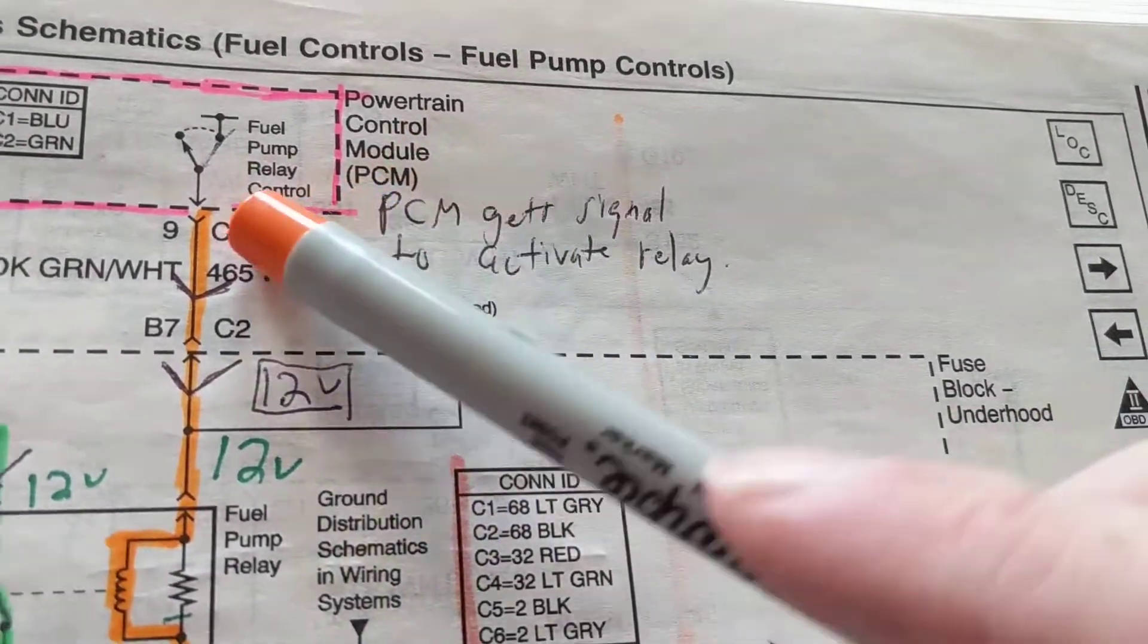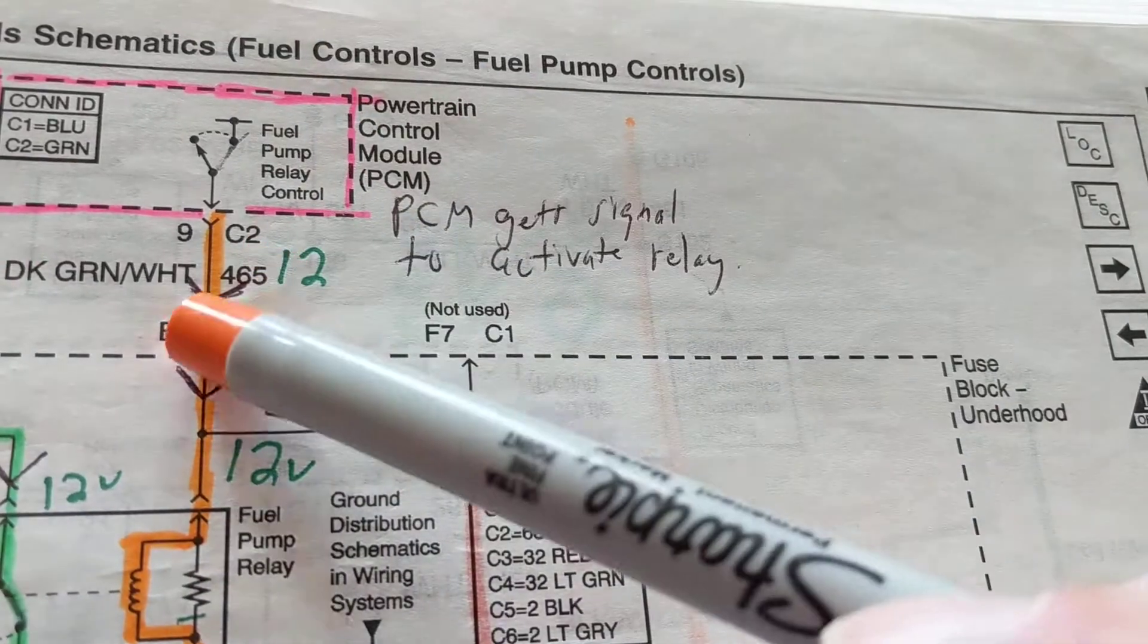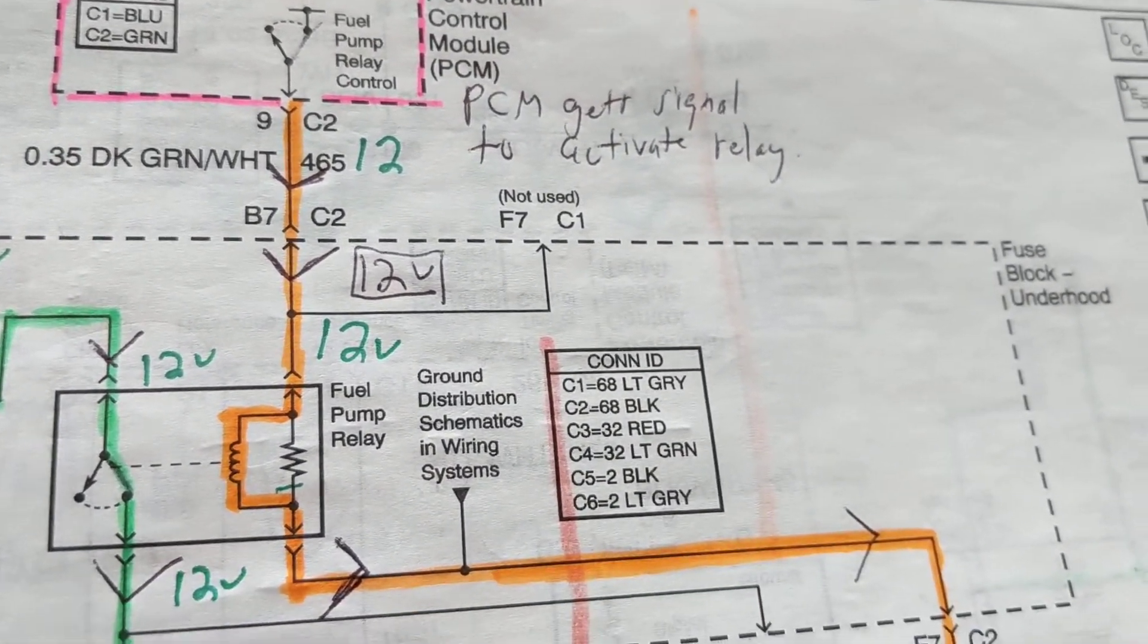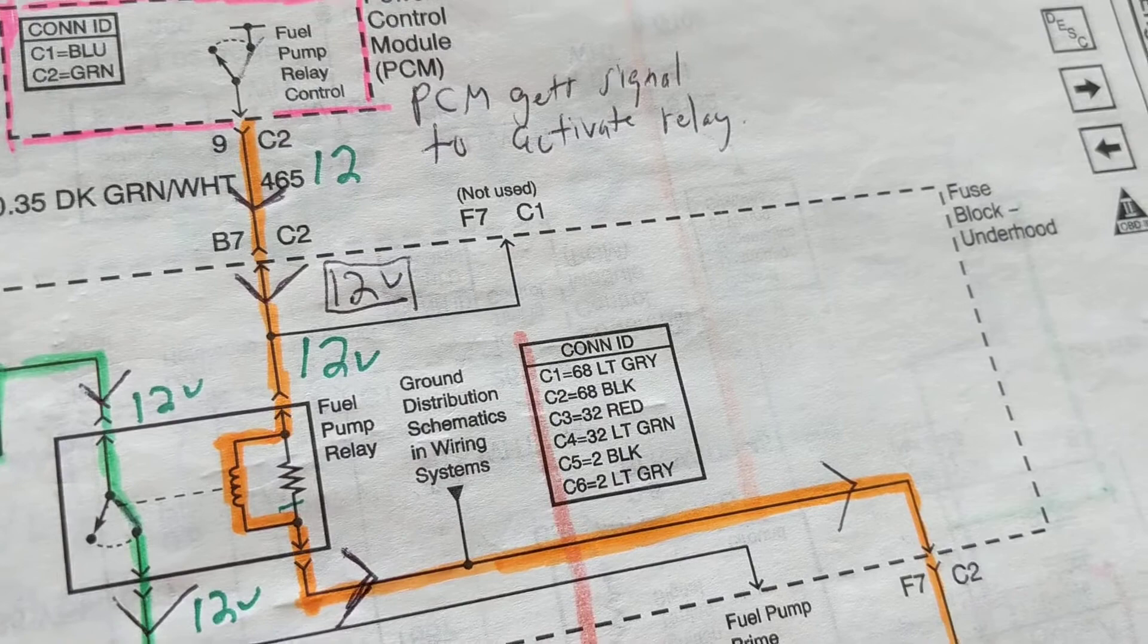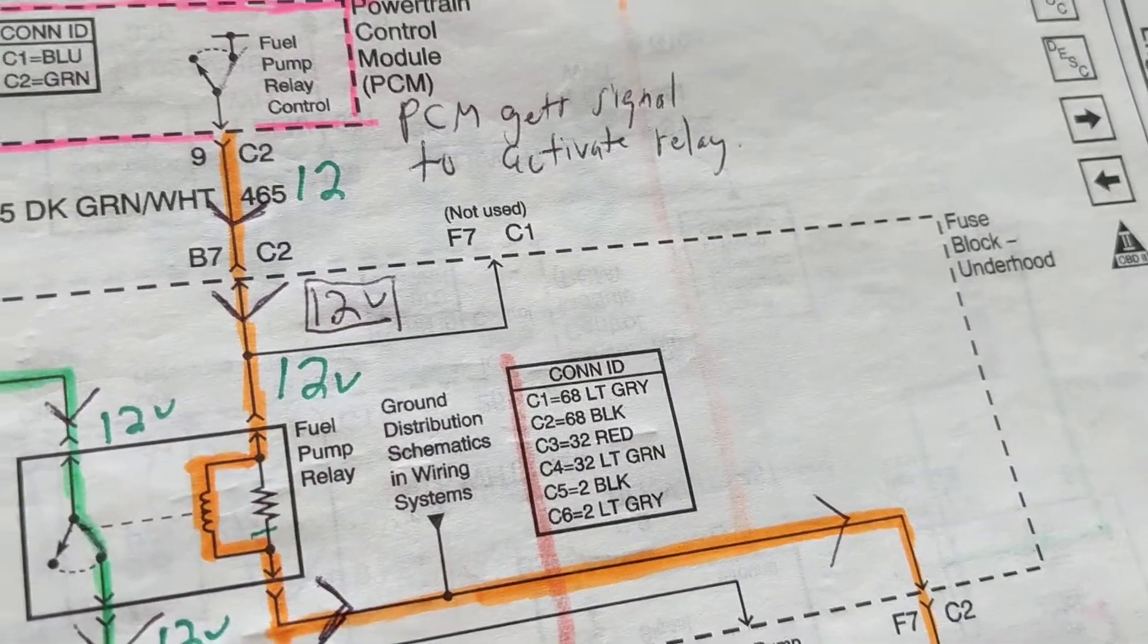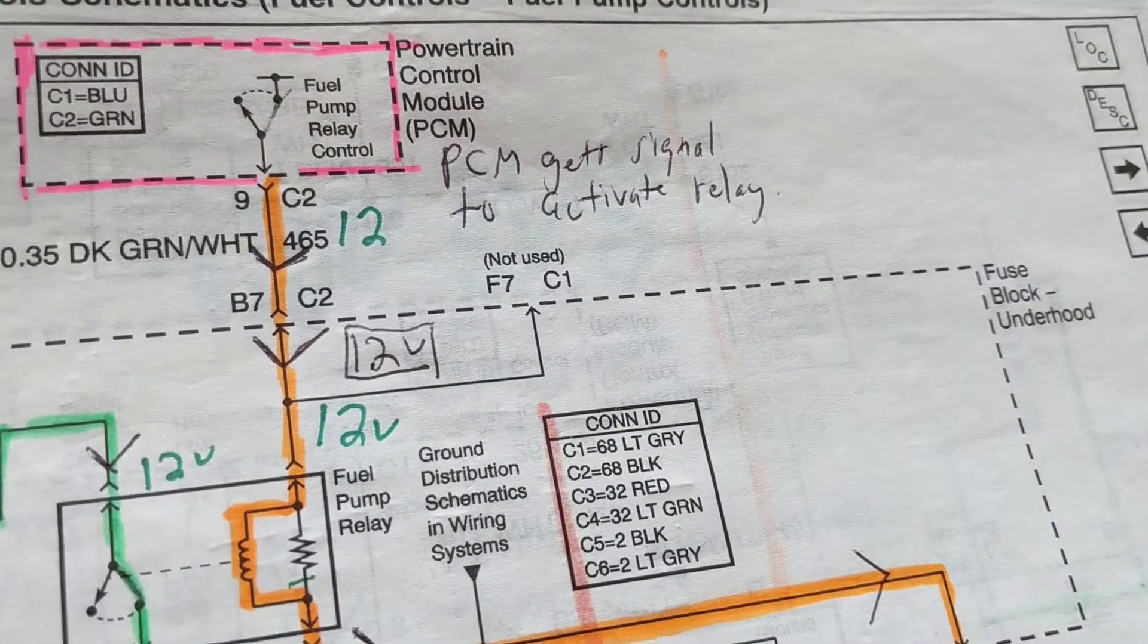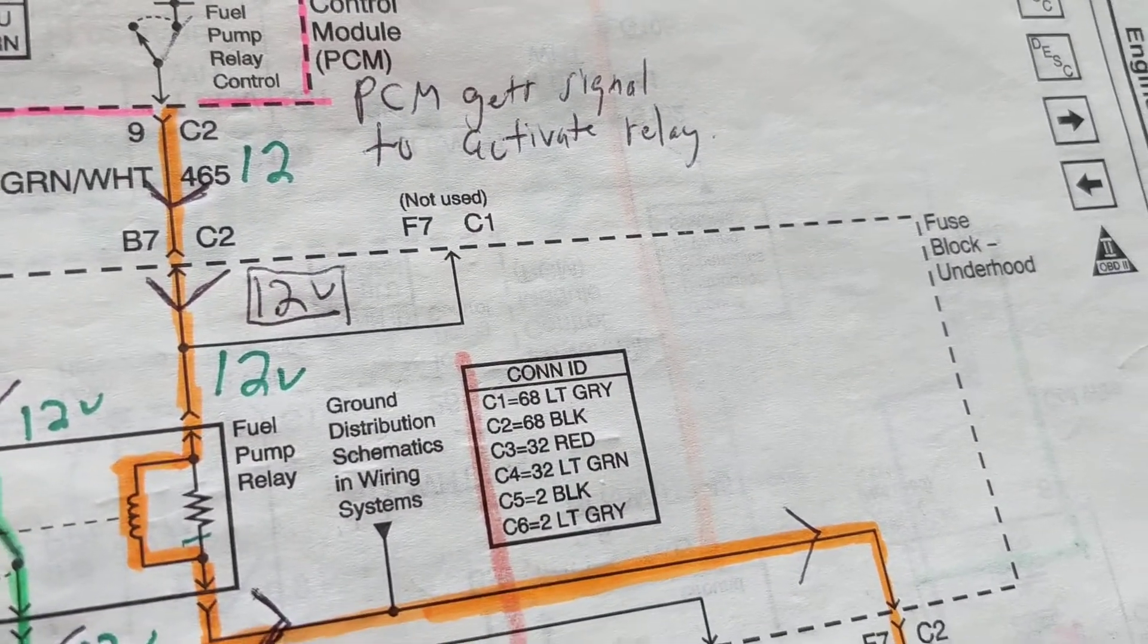We're left with the BCM and the PCM - three modules. That's why you have to go back to the module to look at the BCM, the lines that are feeding you, which I made a video on. I hope you can refer to that video. And that's basically what it's dealing with. It's not so easy to turn on the fuel pump nowadays - it's computer controlled. To turn on the starter motor is computer controlled. To turn on your accessories, the power mirrors, the power windows is computer controlled. Unfortunately, that's how it is. So please refer to that video that I made, how to determine all the BCM, the PCM. It's on the channel Automotive Electronic Schematics by Joseph, and it's on the other one, Joe Electronic Schematics for Auto.